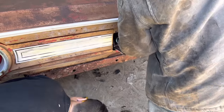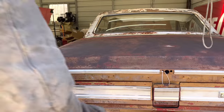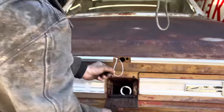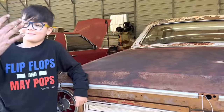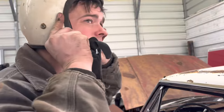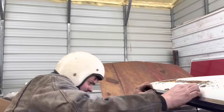I don't see none. I see brake fluid though. Look at that. Son, boom. You're a genius. I'm gonna try to start it. It's been, I don't know, a couple months since we started? Whenever the brakes went out, we haven't started since then. Plug it in? Yeah.